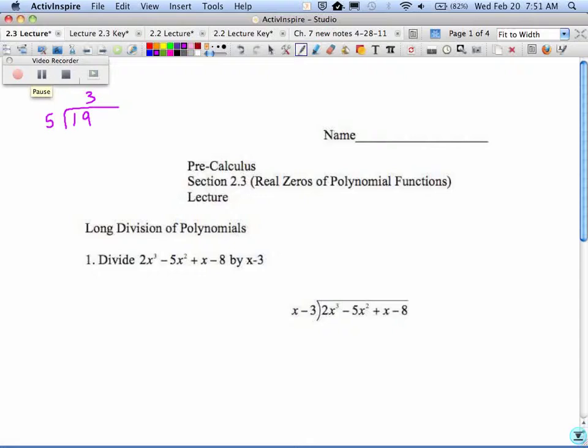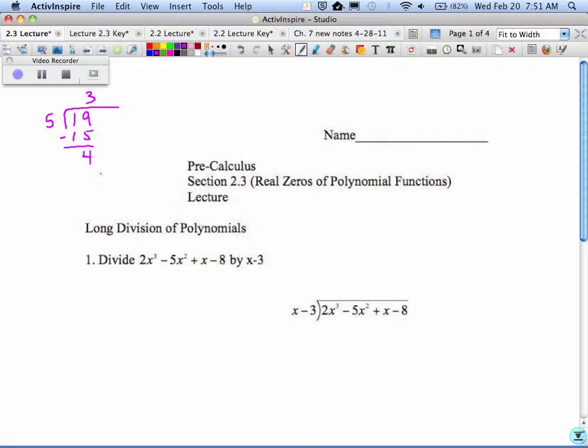What do I do with that? What's next? What do we do? 15 under 19. Where did 15 come from? That's a different one. So tell me what you're doing. Oh, this is 5 times 3. You take the 3 up top and multiply by the 5 out front. 15. So then we write that here. Good. Yeah, I just wanted to check. What do you do now? Subtract. So now 19 minus 15 gives me a 4.